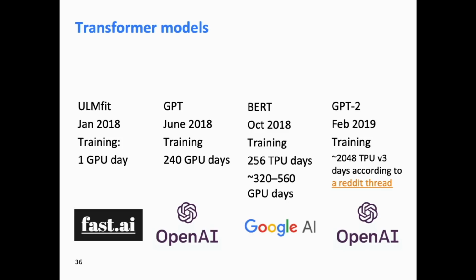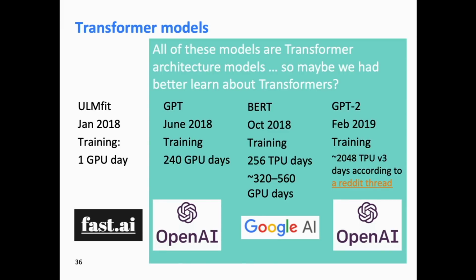Anyway, moving right along. So part of the story here is just a scaling thing, that these things have been getting bigger and bigger. But the other part of the story is that all three of these are systems that use a transformer architecture. And transformer architectures have not only been very powerful, but technically have allowed scaling to much bigger sizes. So to understand some of the rest of these, we should learn more about transformers.